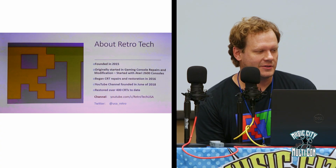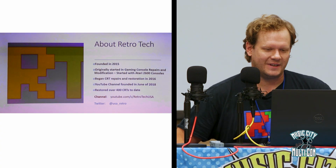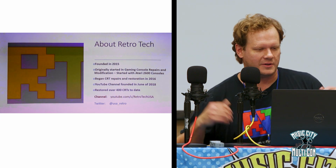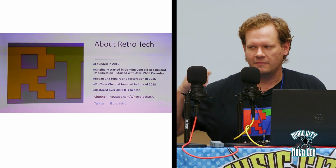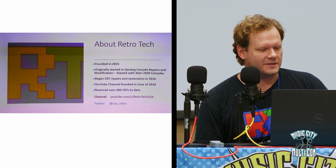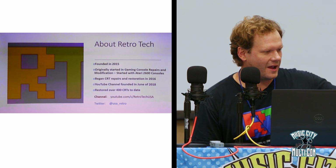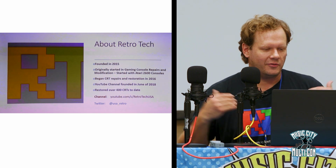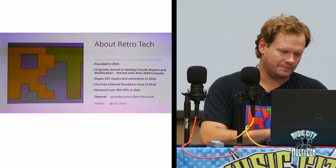That's really how I developed a skill for soldering, which is an important part of CRT upkeep and repair, is to have some proficiency in soldering and a little bit of technique. And I always recommend, if you're going to get into repair, using something that's not as complicated as a CRT to get started with, but you can definitely achieve the goal of being able to work on one.